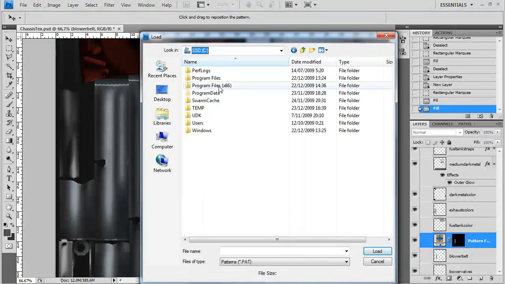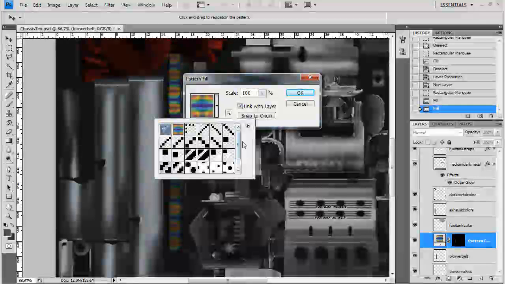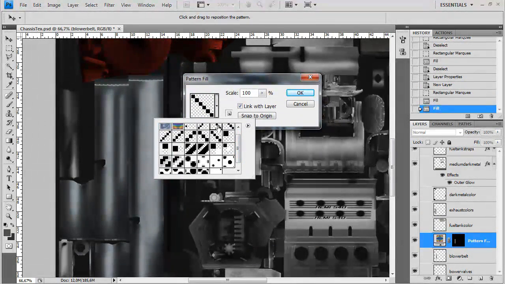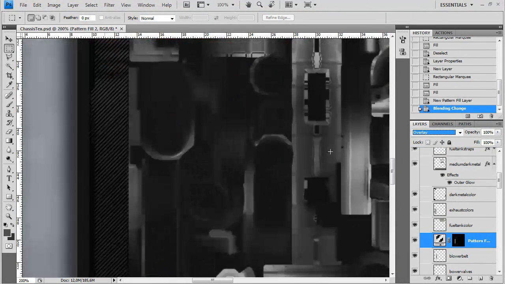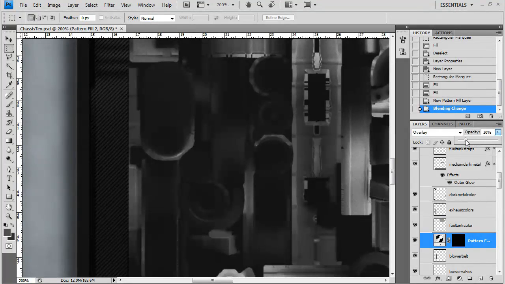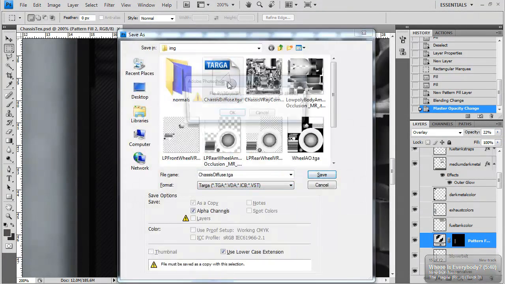want to use a pattern, and I have some patterns predefined, which I got from a website. It's a techie pattern set, and it has these really cool pixel-sized patterns, and these are absolutely great for adding this type of detail. See, they have these diagonal lines, all these little dots. They're great for creating these pixel perfect small little patterns. Look at that! Look how cool that looks. So you just create a pattern layer and adjust the opacity a little bit.